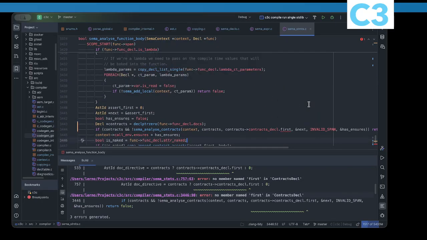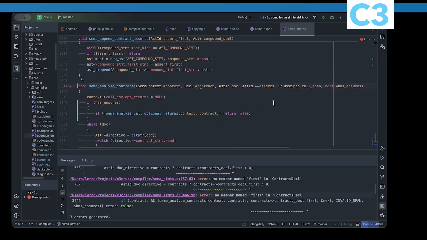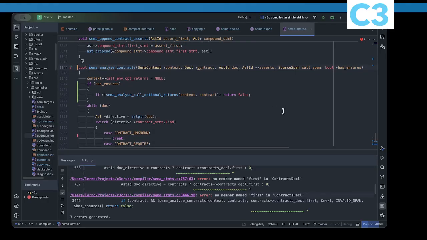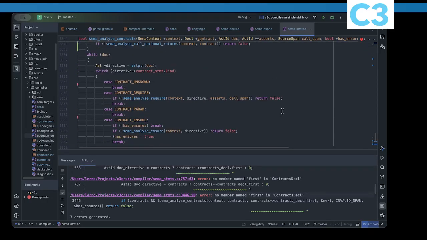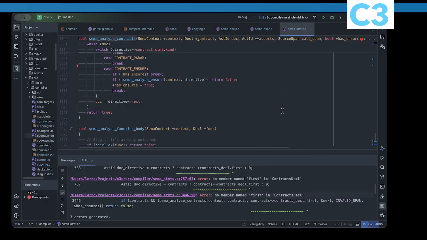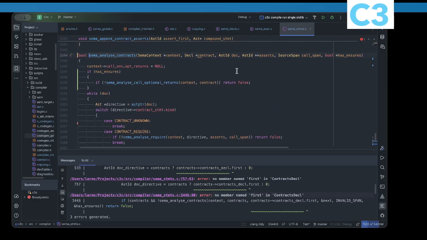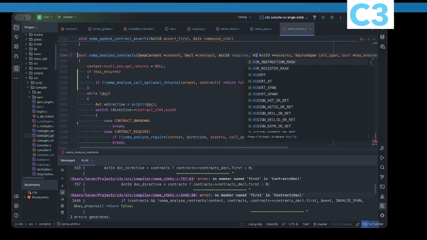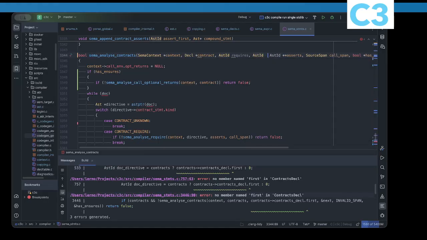And here, what happens here? So analyze contracts, right? And in this case, we both want the contracts and the requires, right? So or ensures and requires, right? So we have doc here, which is like requires, and we have AST ID, which is the ensures. So that's the new one.